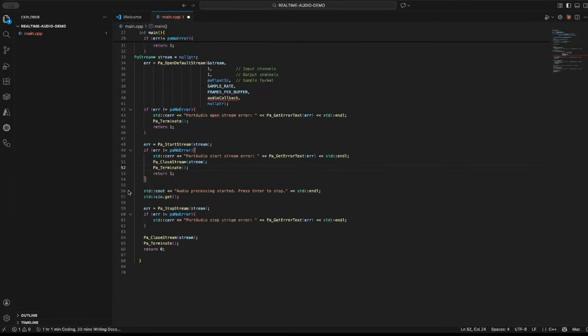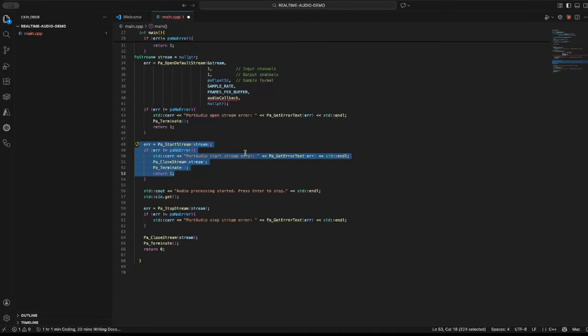So back here, we are starting the stream. It's starting the audio stream, and as soon as we call this, PortAudio starts calling our audio callback function repeatedly with audio data.